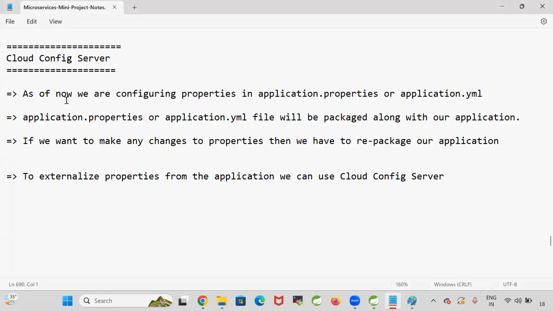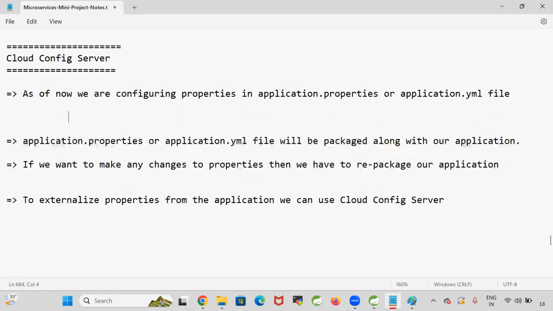So what is a config server? Cloud config server. As of now, we are configuring the properties in application.properties or application.yml file. For example, it can be DB properties, SMTP properties, Kafka properties, application messages, etc. So in our microservices, we will be using database properties, SMTP properties, Kafka properties, and several messages also.